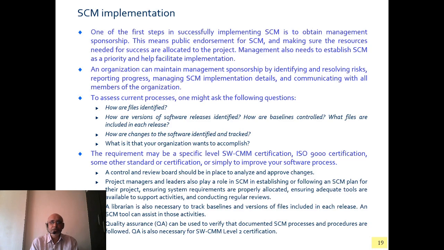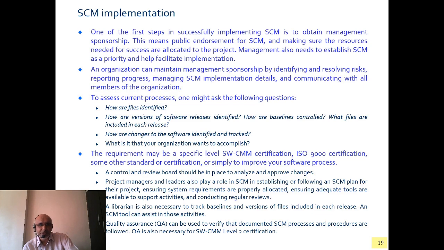SCM implementation, how it is being implemented. First step in implementing the SCM is to obtain management sponsorship. So management should support, as a sponsor to work out with the SCM implementation, making sure that resources needed for success are allocated to the project.